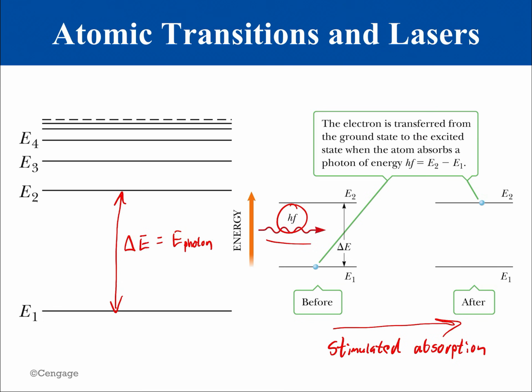All right, so if a vessel containing many atoms of a gas is illuminated with a light beam containing all possible photon frequencies, a continuous spectrum, only those photon energies, E2 minus E1, or E3 minus E1, or E4 minus E2, and so on, can be absorbed. So some atoms are raised to various allowed higher energy levels called excited states, right? So there are only particular colors within that broad band of white light that will stimulate electrons, and then that electron is in an excited state, and so the whole atom is in an excited state. Okay, terminology-wise: stimulated absorption.